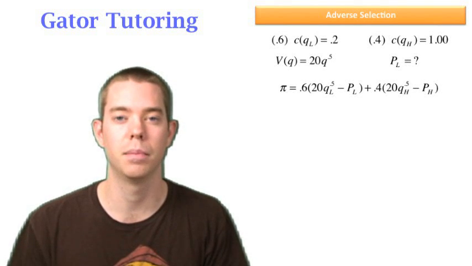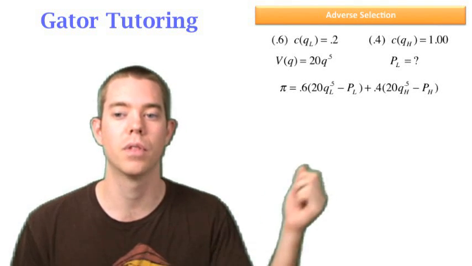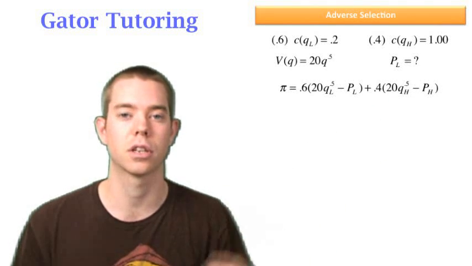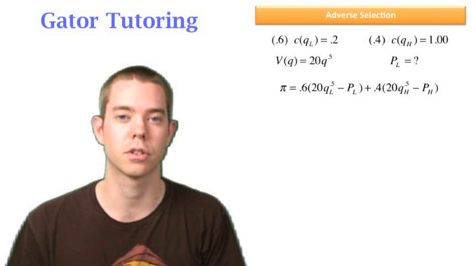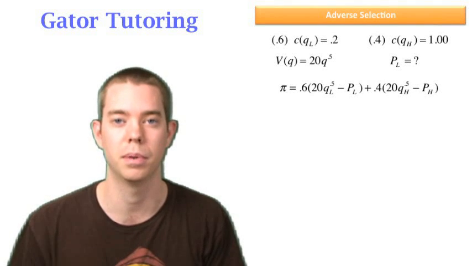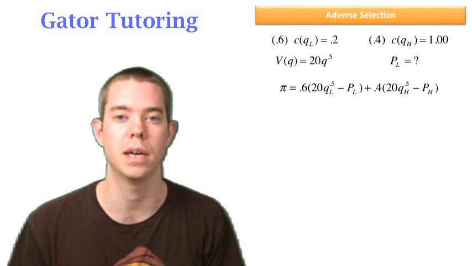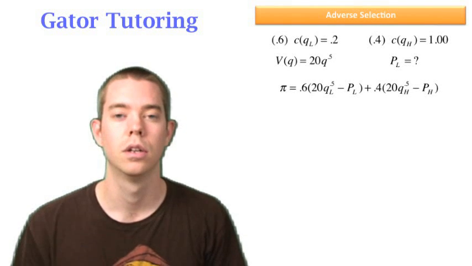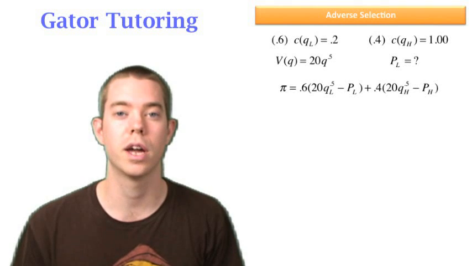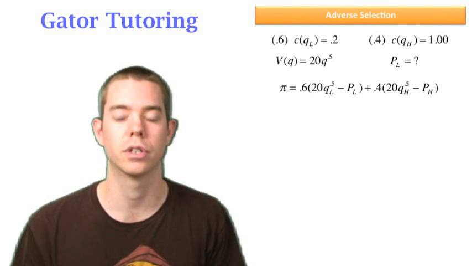40% of the time, there's going to be a high cost job. Well in that case, he's only going to get 20 times QH, which is now we know a smaller number, minus the cost for Sam, which is the price he pays to Joel, or the contract payment he pays to Joel, which we'll call PH. So again, in these problems, we want to think about profit a little more creatively, make it simple, make it to where you can understand it, make sure you understand it.